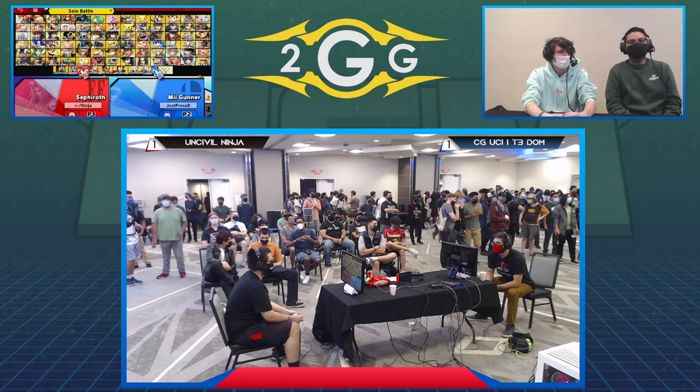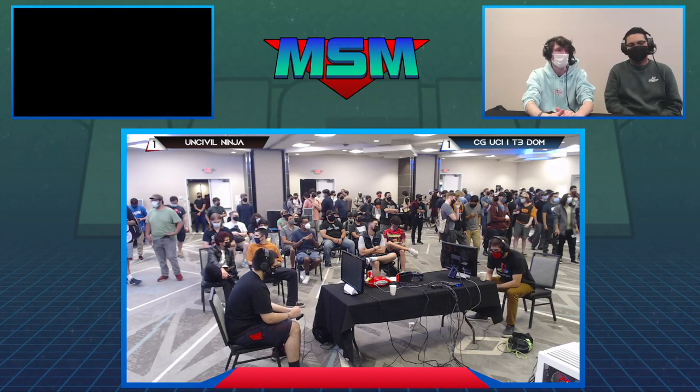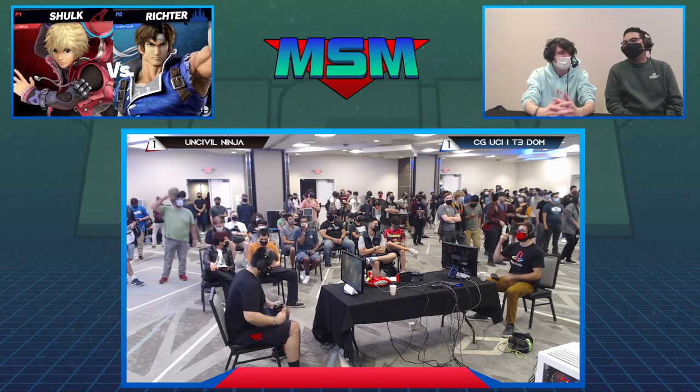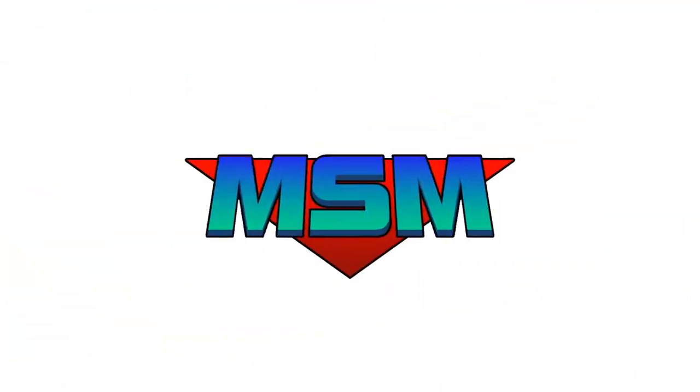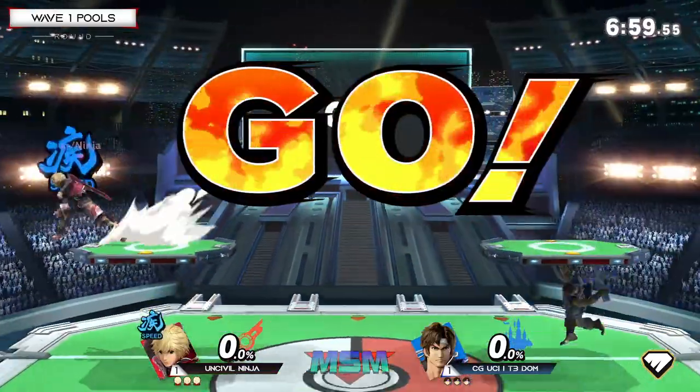We'll see what stage choice here. Town and City was good here, especially just because T3 has a little bit more space to move around Shulk. And you don't want to be in tight spaces against Shulk. You have to think about Shulk's sword almost like a semi-full screen, and that's a big swing, I'm telling you right now. PS2 will be our final stage for the set.